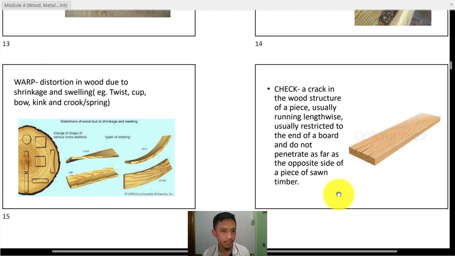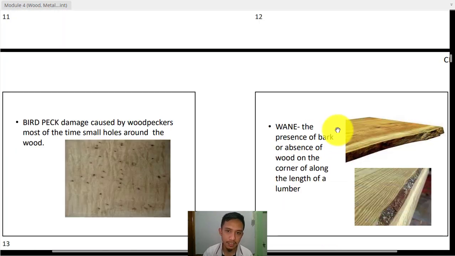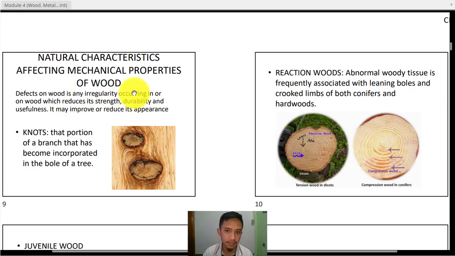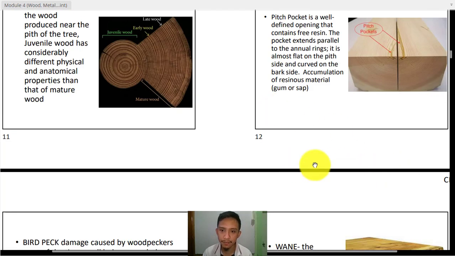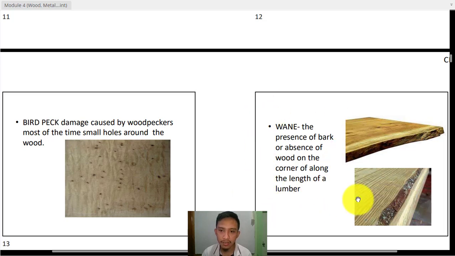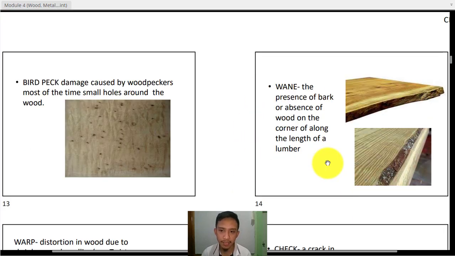In other countries, they are using this type of material, the wood, as a main structural member. They will be using this as a beam or a column, but not in high-rise construction, because of course the properties are not that predictable compared to concrete and steel. Okay, considering a lot of factors affecting these natural characteristics, together with the defects, that will of course make your property not that predictable.